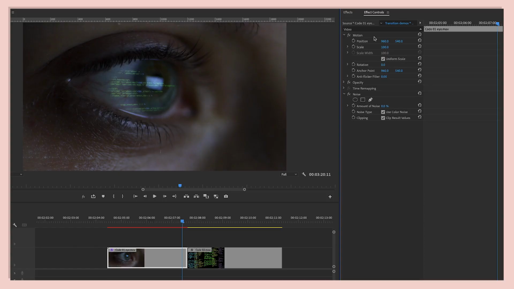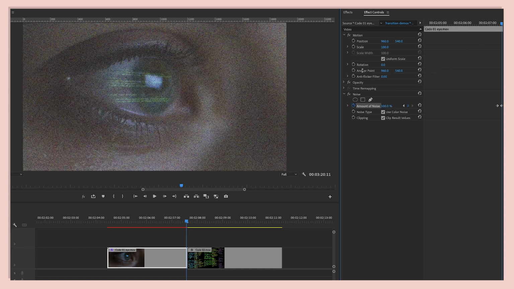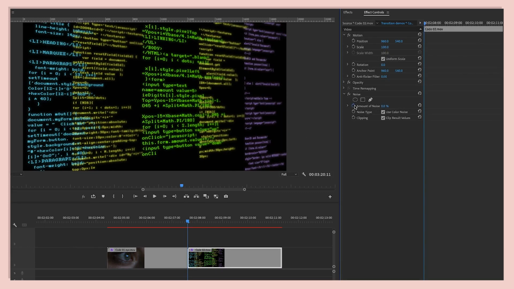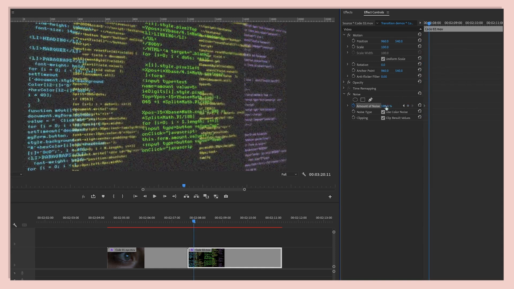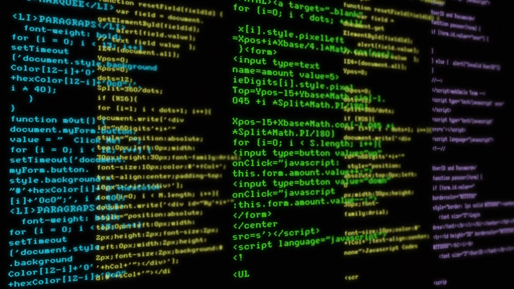clip. And so to do that, I'm going to go toward the end of the clip here, and I'm going to toggle animation on for the amount of noise, and I'll keep it at 0 right here. And then I'll go to the very end of our clip and I'll set the noise amount up to 100%. And now I'm going to do the reverse on this second clip. So I'll set the noise amount to 100% at the start of the clip, and then I'll have it go down to 0 shortly afterwards. So there you go. We've just created a nice, simple keyframe transition with a single effect.